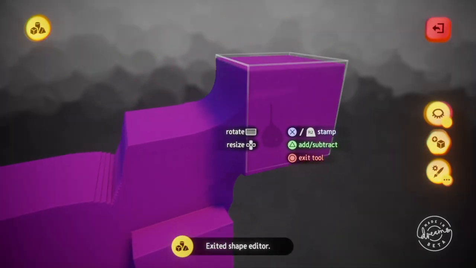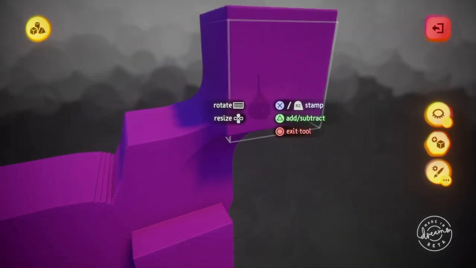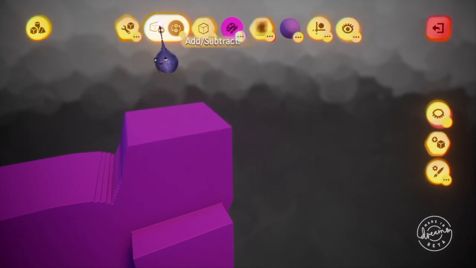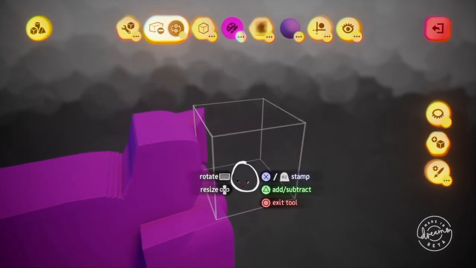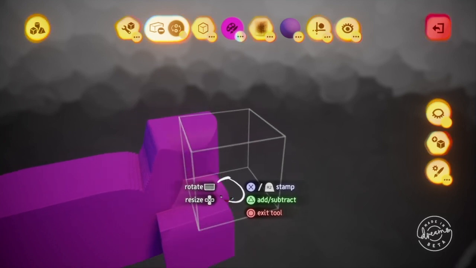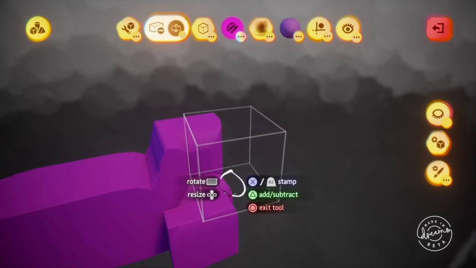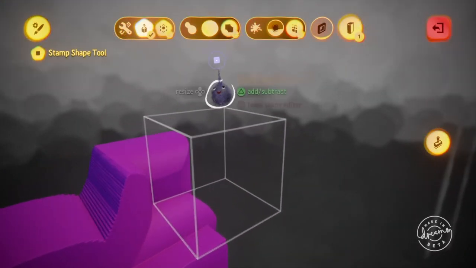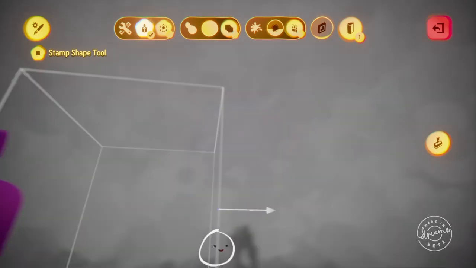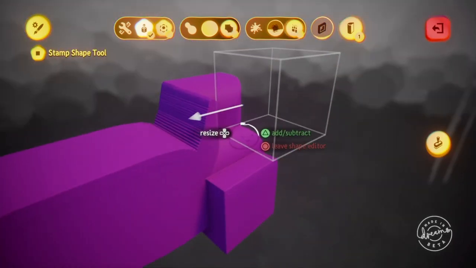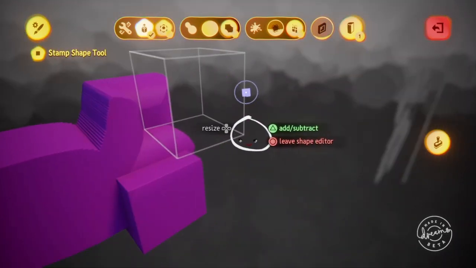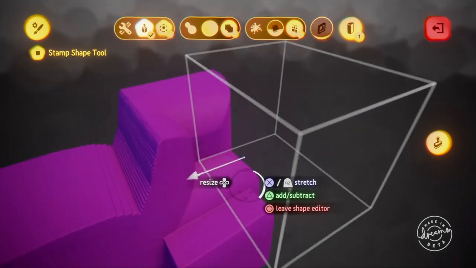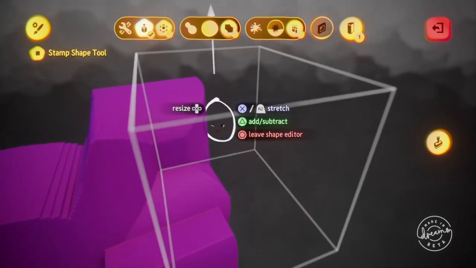But let's look at the cutaway, which has the shortcut triangle, and you can also get to it from your menu up here in the add and subtract feature. Right now the blend is still turned way up. I'm going to go back into editing the shape, and park that shape right there, and then you go into the edit. Now I can move the camera all around it. I can also stretch the shape and move it, stretch the sides of it like this. It just looks like a cozy little nook in the back of a bus or something. It could just be a little bench seat right there.